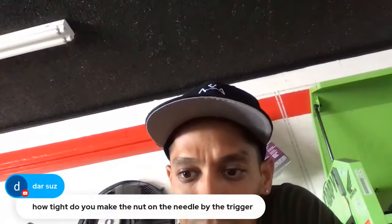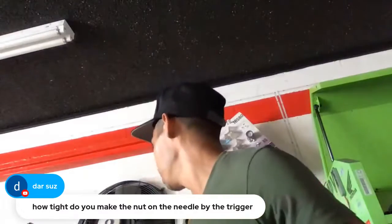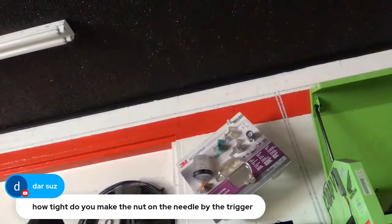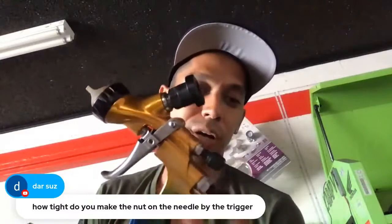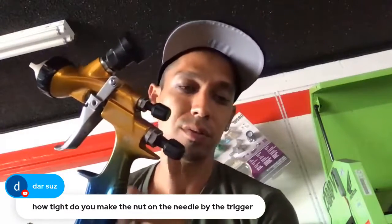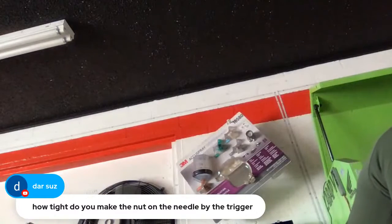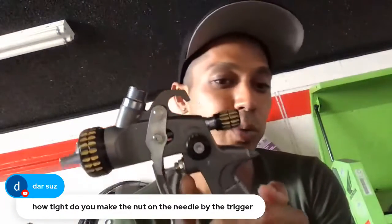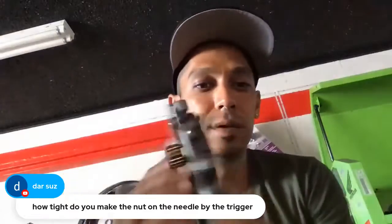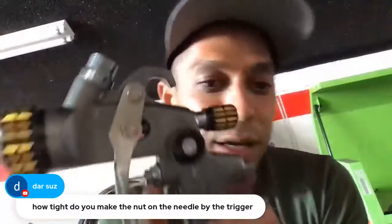How tight do you make the nut on the needle by the trigger? Are you talking about the packing nut? Well, the X88s don't have a packing nut. Are you talking about this? I'm not sure what this is. A packing nut here. Are you talking about this? Is it the Atom X20? X20, I don't know if you see it. This is a packing nut here.